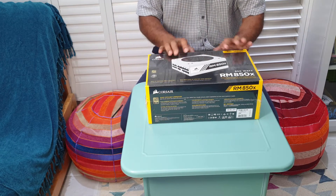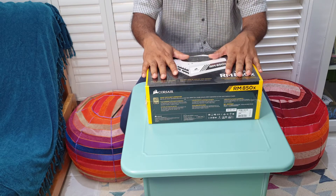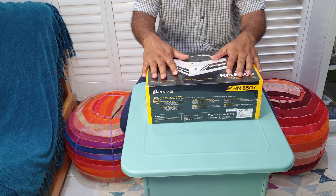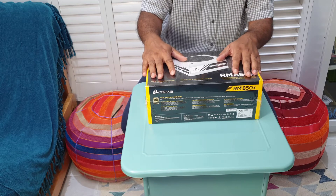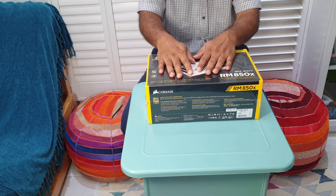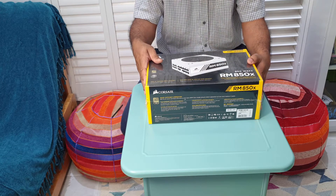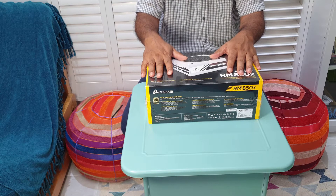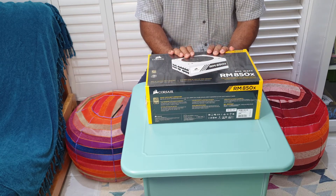I got a discount code with a quick Google search and paid £121.49, which is still a lot of money for a power supply. I could have gone for cheaper brands giving a thousand watts for like 40-50 quid, but from research and seeing other people's experiences, cheaper power supplies didn't last long and didn't actually produce the wattage stated. So I went for a branded product — Corsair, which is very well known.